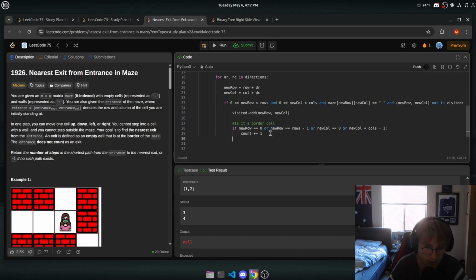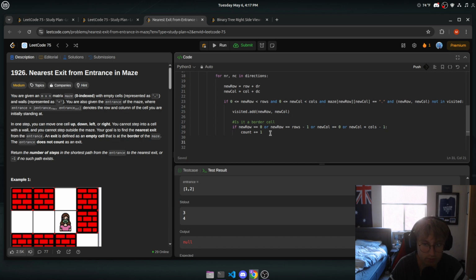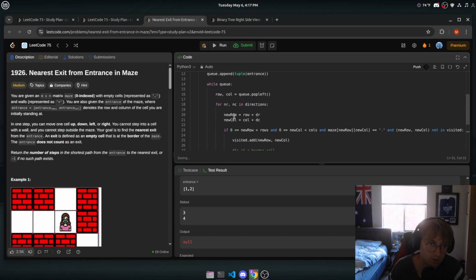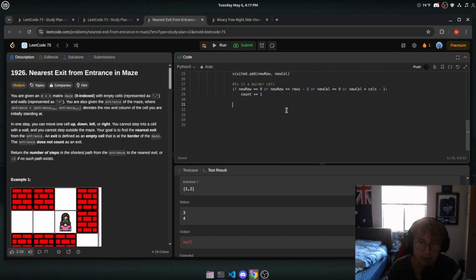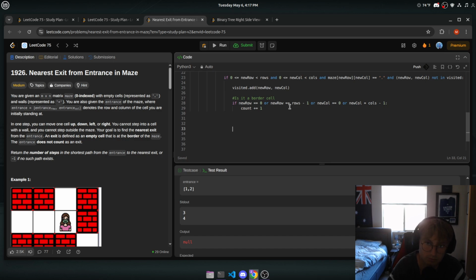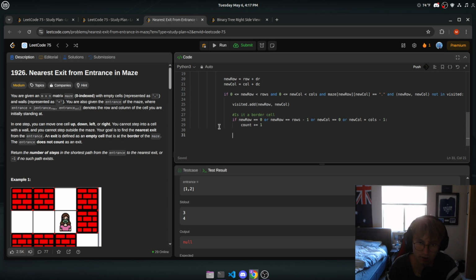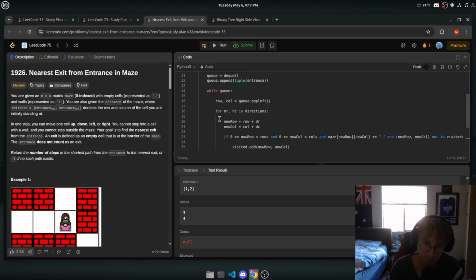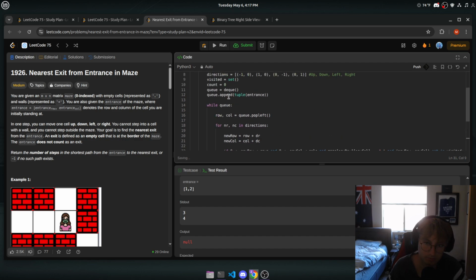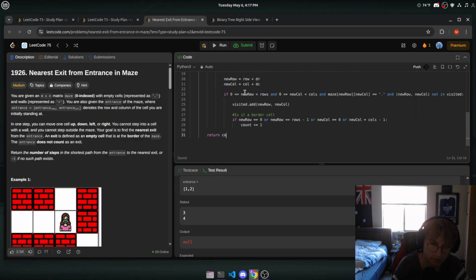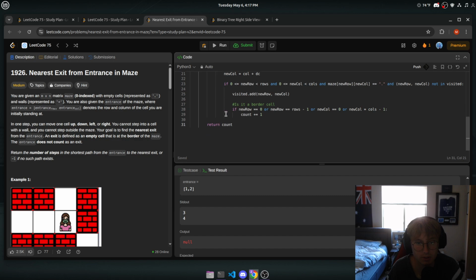Okay, we found it's a border. We added the count. I think that should be good, but I feel like I'm missing something. We've added it to visited. Okay, so I think what I'm gonna do is add, I'm just gonna return a count here, right?